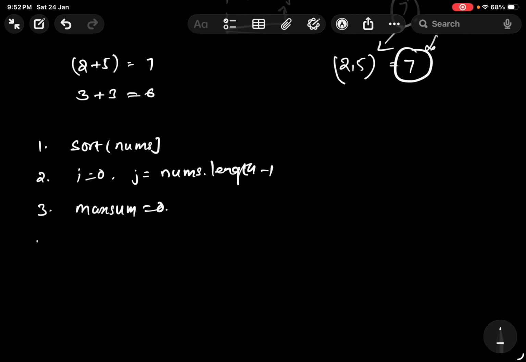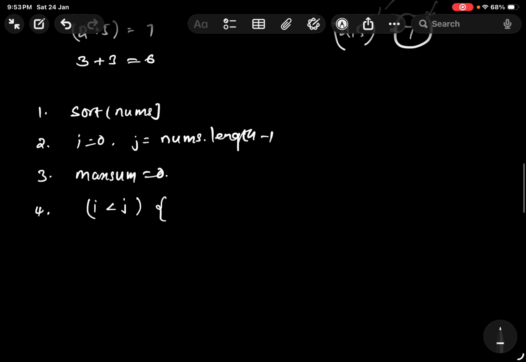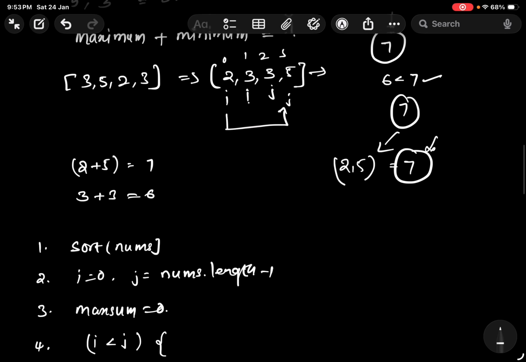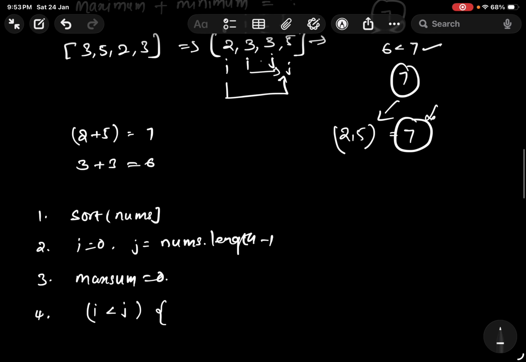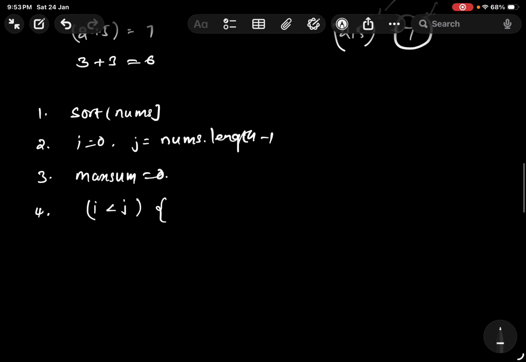Now we have to iterate till i is less than j. We cannot go further than that, because otherwise the pairs would be duplicated. So we only traverse until i is less than j.